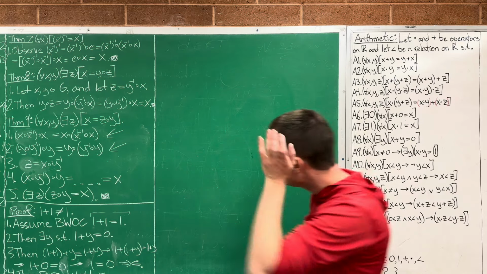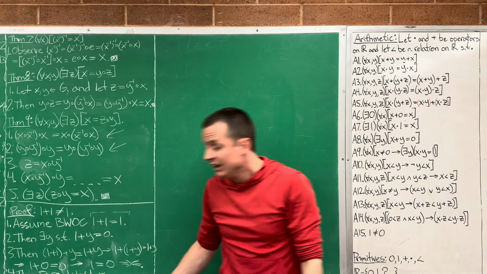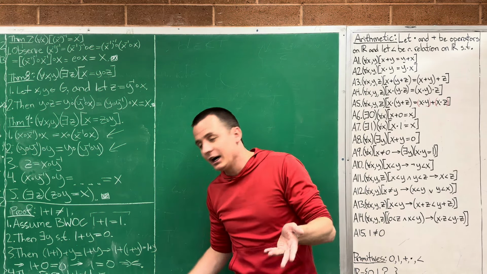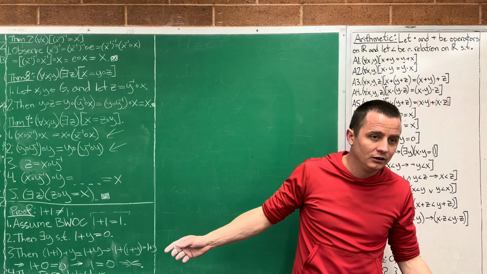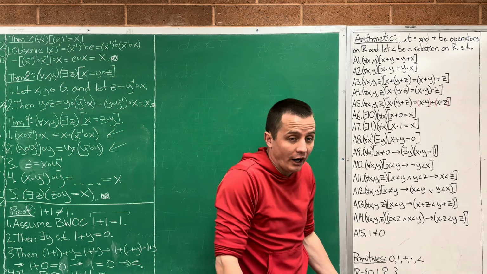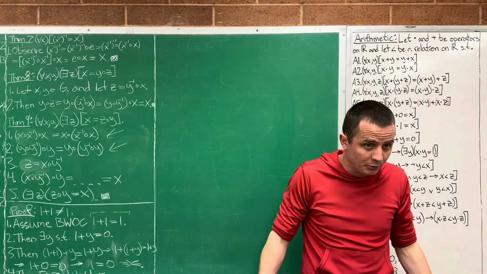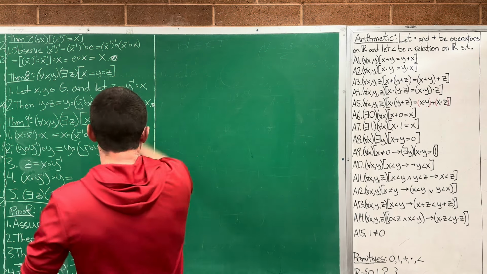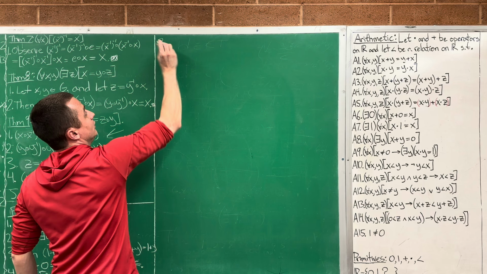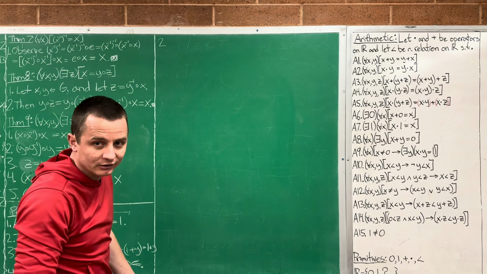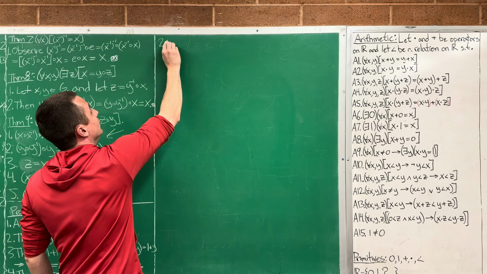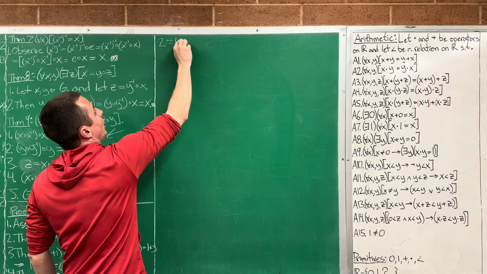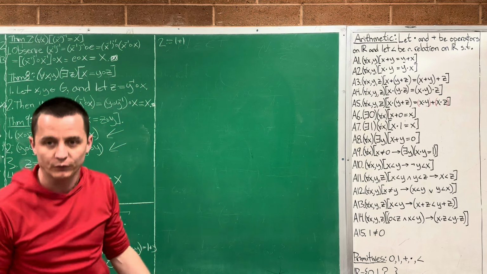So now we know that 1 plus 1 is not 1. Let's pretend that we also did the proof that 1 plus 1 is not 0. So I know 1 plus 1 is in R. I know it's not 1. I know it's not 0. So I've got to come up with a name for it. I'm just going to do a weird squiggly line. That thing. Just made that symbol on the fly. And this is a symbol that is going to mean 1 plus 1. Whatever 1 plus 1 is, I now made up a symbol for it.